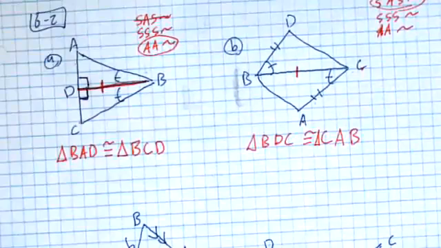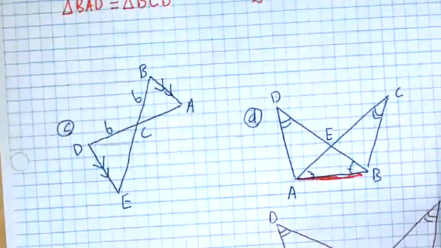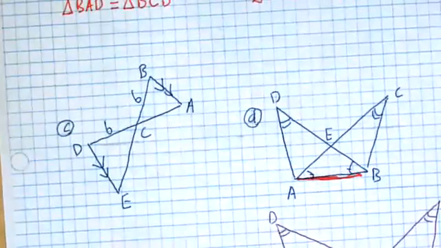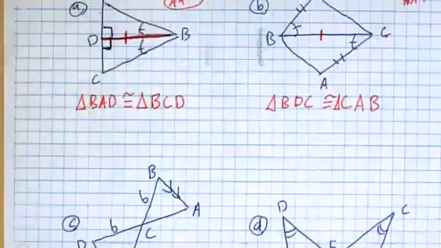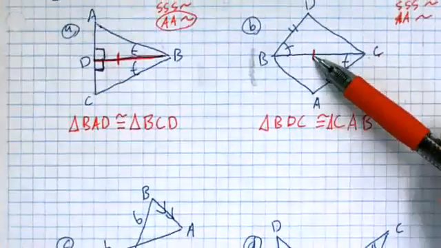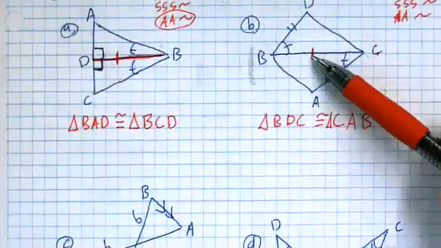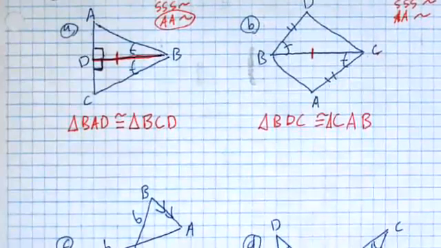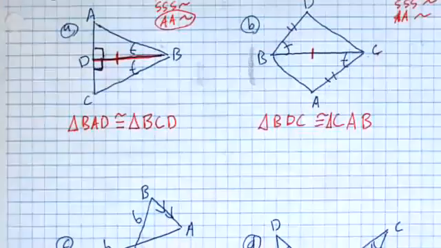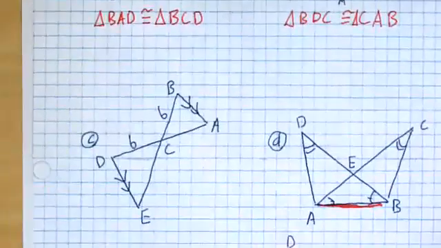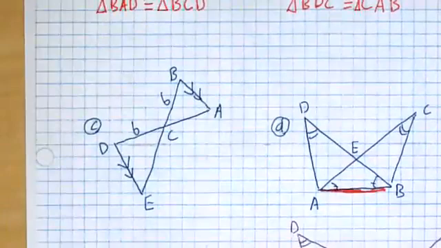All right, it seemed that most people were having the most trouble with C. And thank you for asking the question about this and thanks for your patience. Let's go over this. Now, number one thing that makes me happy again is that you guys are marking this tick mark when you see overlapping sides. There's another thing that I want us to move towards. And I know from experience it's going to take us a little longer to get there, but there is a certain type of angle pair that you are going to see again and again and again in this chapter.